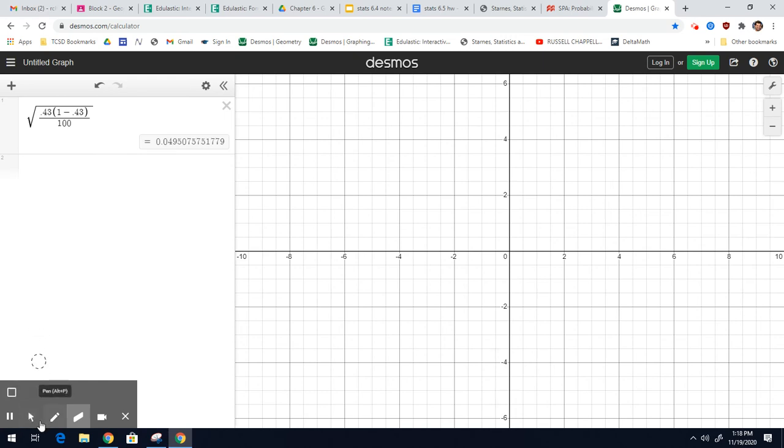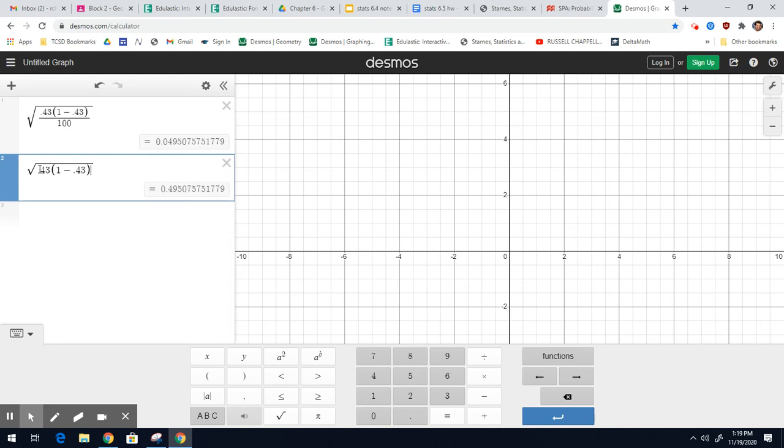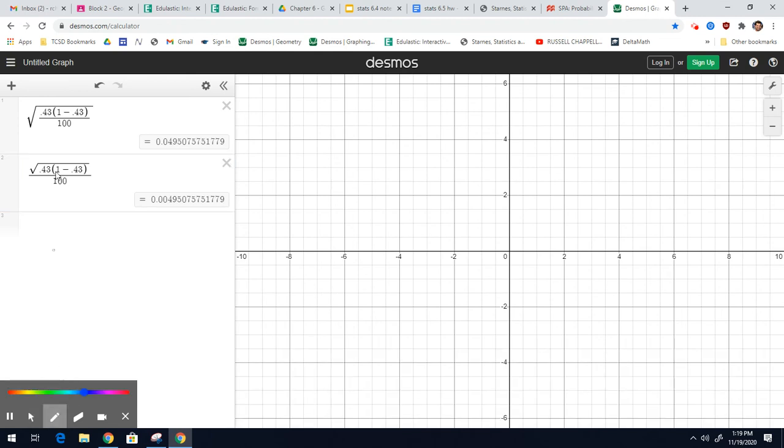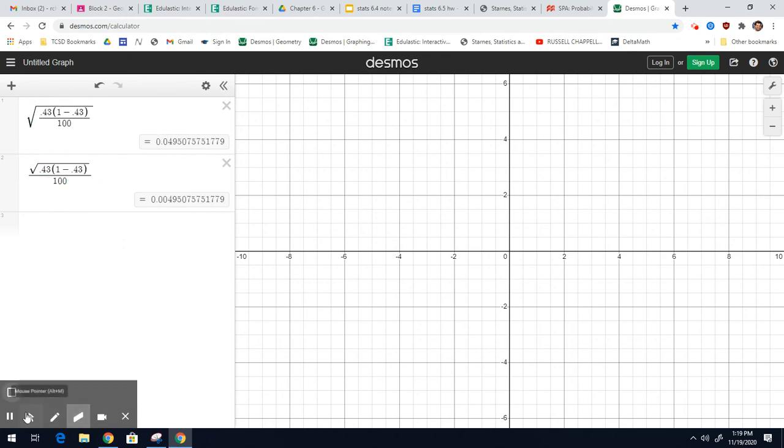Again, let me just show you real fast. Make sure you know the difference between here. So this would be not right. I hope you can see the difference: in the first one, the fraction is inside the square root. In this one, the fraction cuts the square root off from the bottom. That's wrong. The n has to be inside the square root. Okay, so be aware of that difference.